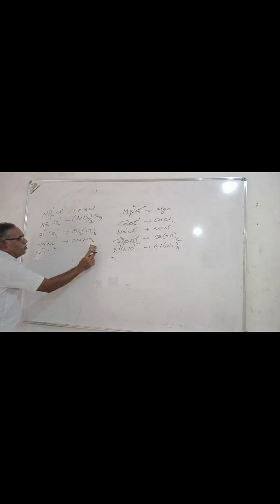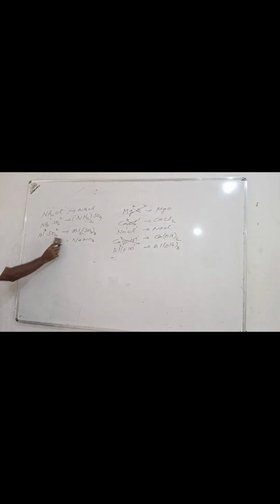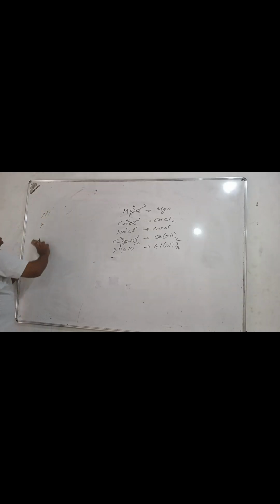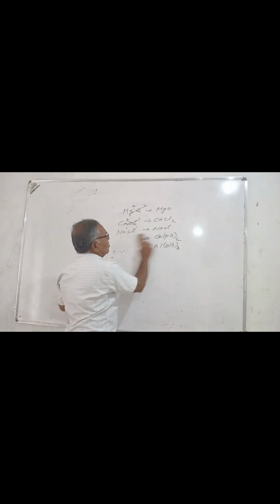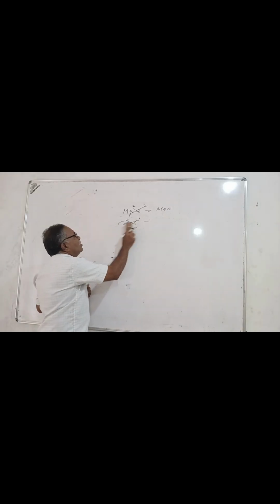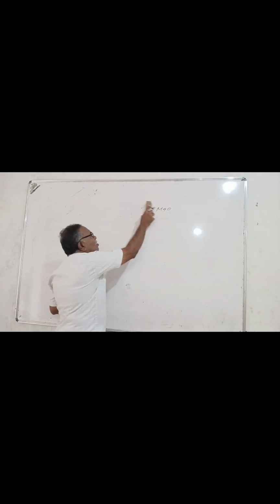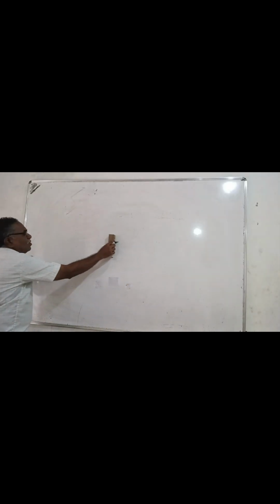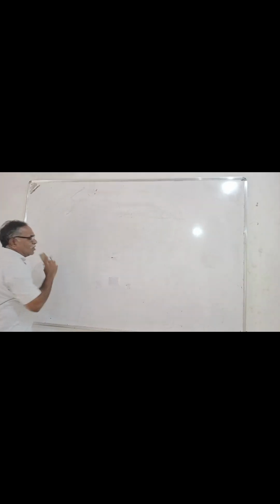Then come to the chapter. If you write the chemical equation wrong, you cannot balance it. Balancing is difficult; an equation written wrong cannot be balanced. So you should know the symbols of the elements, their valencies, and the formulas of the compounds. If you know the valency, you can write the formula of the compound. This is the method you have to follow. Otherwise, you cannot answer the questions given at the back of the chapter.